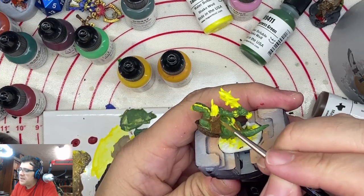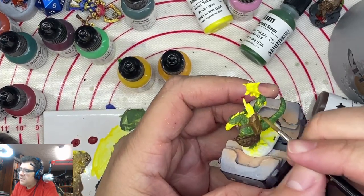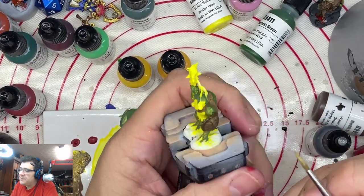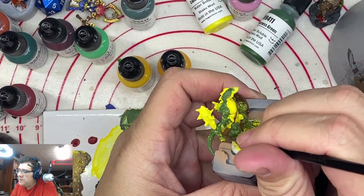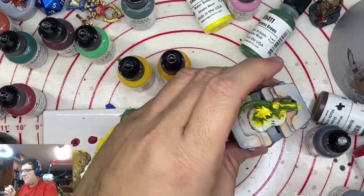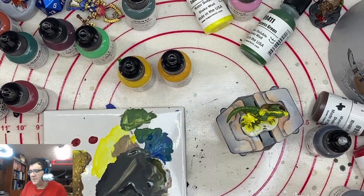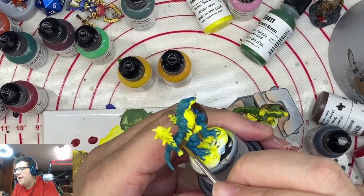Yeah, pretty much. So I'm taking the same color and going along the edges of this thing for his arrows or spears or whatever this is. And then I'm also going to do the edge of this knife hilt. That's a good question. What has he got in his quiver? Because he doesn't seem to have a bow anywhere, does he? Probably spears. Like short spears or some crap. I was just going to say, really short spears. Yeah, I can see that.